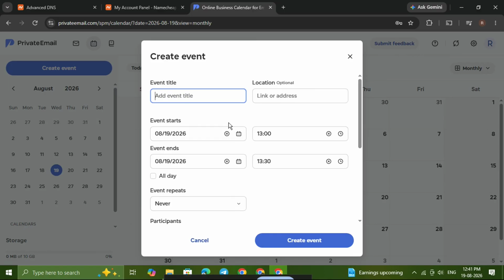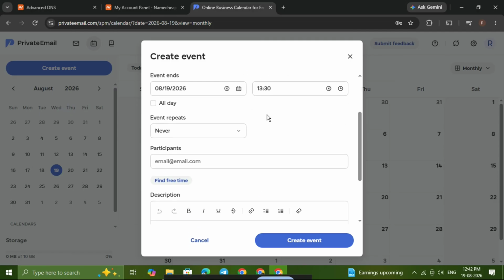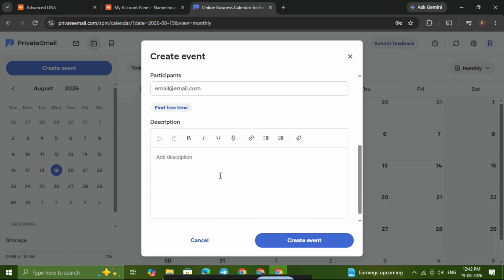This is one of the most important steps because it determines when the event will appear on your calendar and when any invited guests should be notified. If your event has a physical meeting place or a specific online meeting spot, you can add a location as well. After that, use the description box to add extra notes, instructions, meeting agenda items, or anything else that participants should know before the event starts. This is especially useful for team meetings, client calls, or reminders with important details.